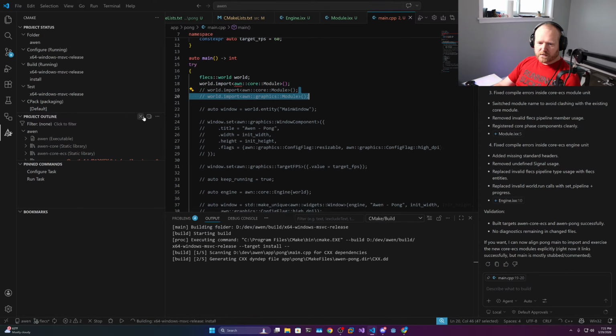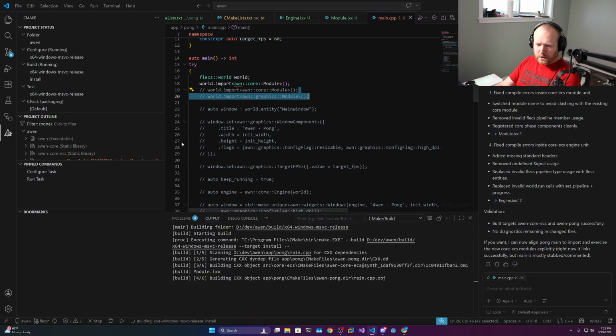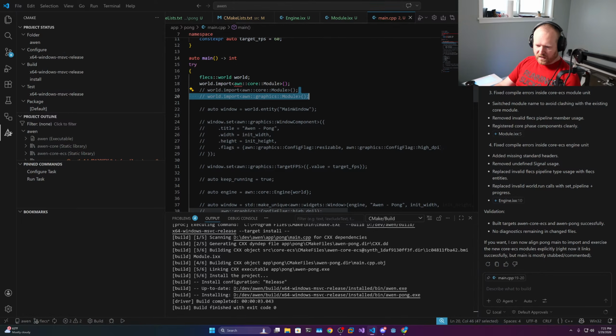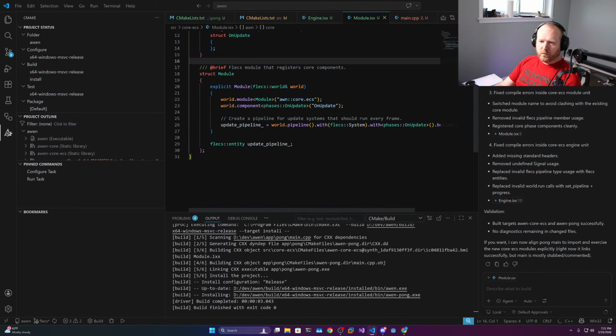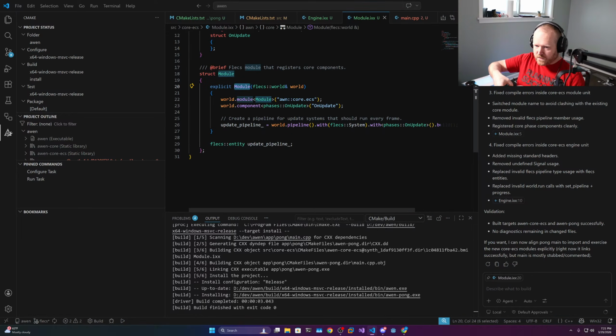Let's see if that compiles. That compiles. Awesome. Okay. So when import is called, it will invoke or construct this module object, register the world with these components and phases and pipelines.